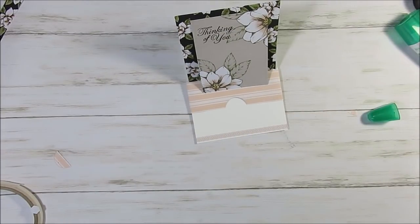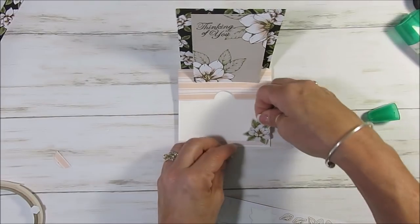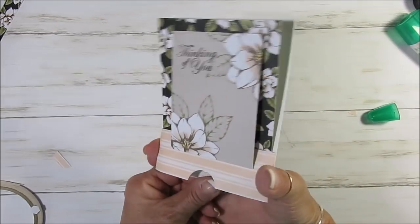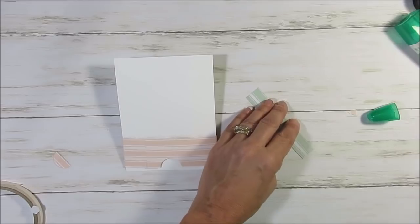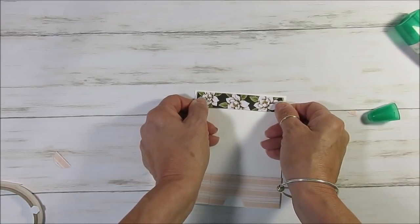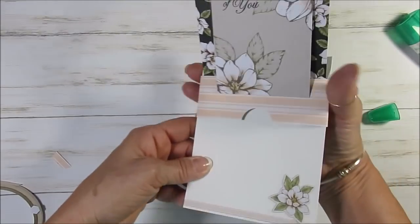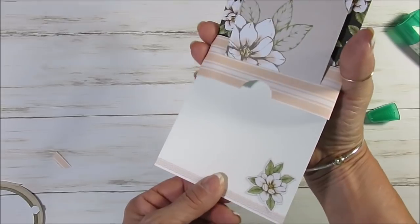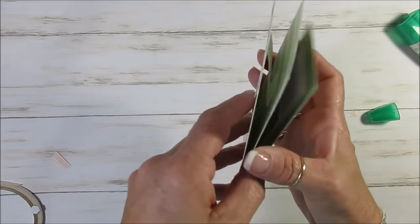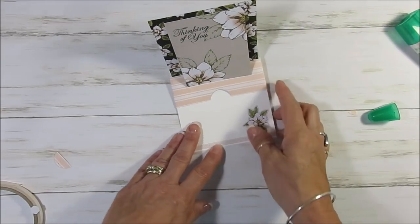Now we're going to put this down a little bit. We're going to use one of the pretty flowers from the memory and more. I'm going to put one of the little flowers just at the corner here. Thinking of you. And then in the back, I use my little strip from the memory and more, the extra piece, and put that in the back — why not? You get a place to write here or you get a place to write right here. And see, it stopped there — it won't go out anymore because this is the stopper. And what we put in the back, that's what makes it pop up when we lift it up. And then we can put it down and voila — a perfect pop-up easel.